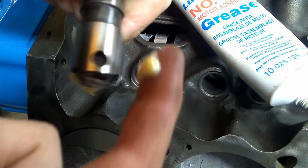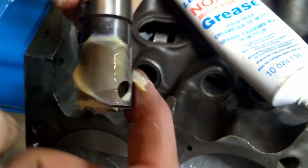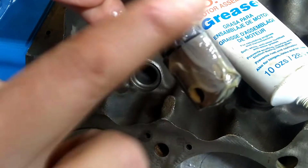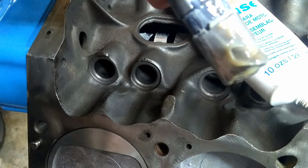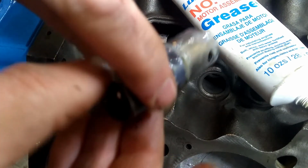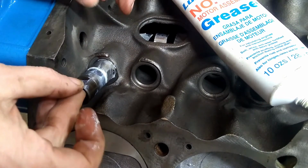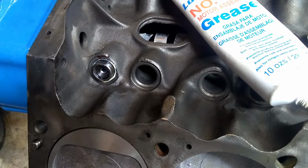I lubricate the wheel, all the way around the lifter itself on the lower part, and then up here on this upper part. Just make sure it's nice and well lubricated for that period before oil hits it when you're starting it up. Obviously the rollers go up and down so that they can ride on that cam. Then we just slide it on in, and we just put in all 16 of them.